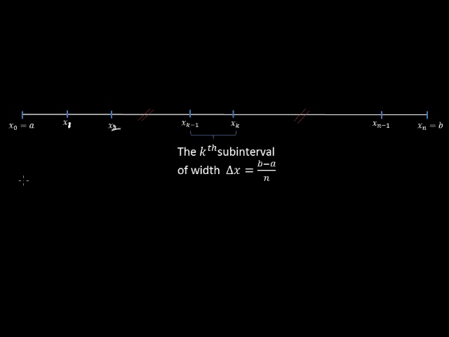Now, in each one of these subintervals, we want to choose a c sub k. We want to choose a sample point C1 in the first subinterval and C2 in the second, and so on. But just picking them arbitrarily won't help us with what we want to do. So we want to learn how to pick these sample points systematically. In other words, pick a right endpoint, a left endpoint, or a midpoint.